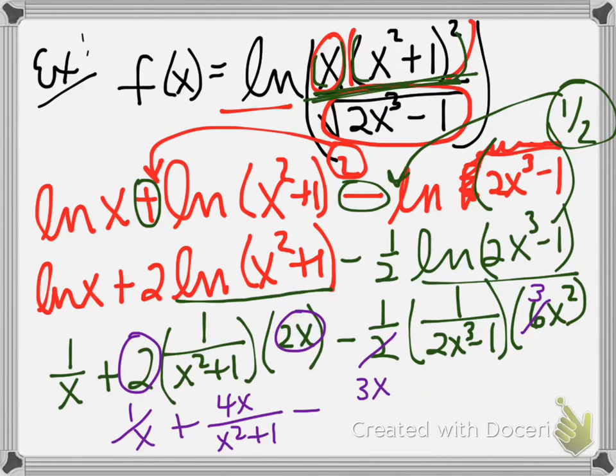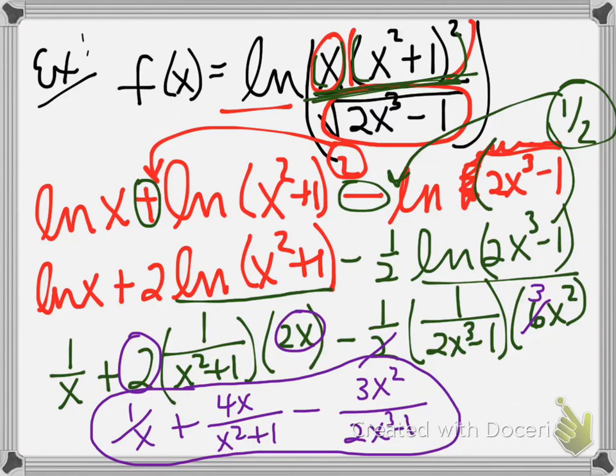So we have 3 in the numerator over 2x cubed minus 1 in the denominator, and there is my derivative. Now you might not have thought about this, but if we didn't do all of this rewriting, then in the original problem we would have a product rule and a quotient rule, on top of the fact that this is a square root, which would have made it a chain rule. So imagine doing a quotient rule with a product rule and a chain rule all in it versus rewriting it and making it a much simpler problem.